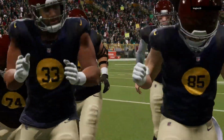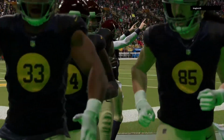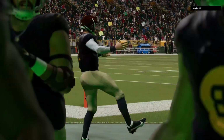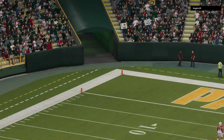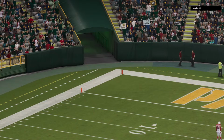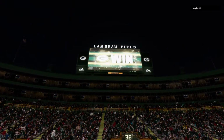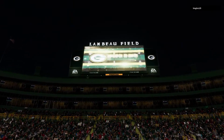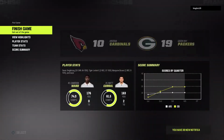It certainly did, and you're exactly right. Whether it was an adjustment, whether it was just more focus on what they planned to do going in, whether they just played better, whatever it was, it all came together in the second half, and no points were allowed. That's a great way to close them out. So for the Packers, their strong start to the year continues as they're up to 5-1. And they'll be able to enjoy this one through the bye week before they get back at it again.